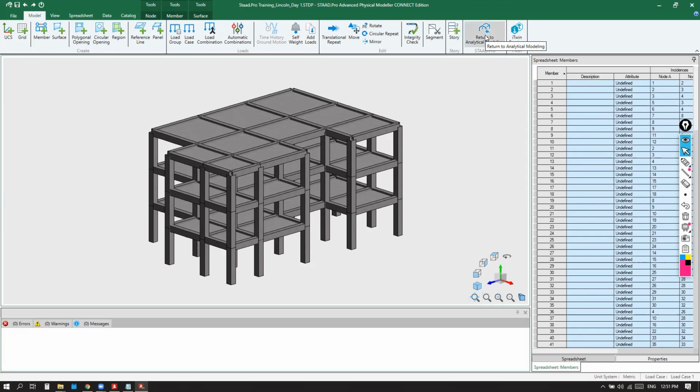But don't click on that option, okay? I'm just showing you for now. Here we have Return to Analytical Modeling. And here at the top also, see this option? You also have the same option.